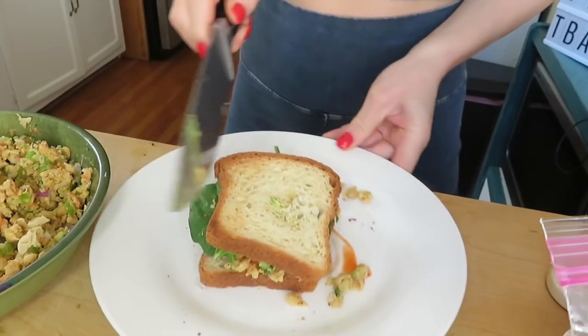The real question is, do you cut your sandwich down the middle, diagonally, or on the side? Which one do you think I'm gonna do?